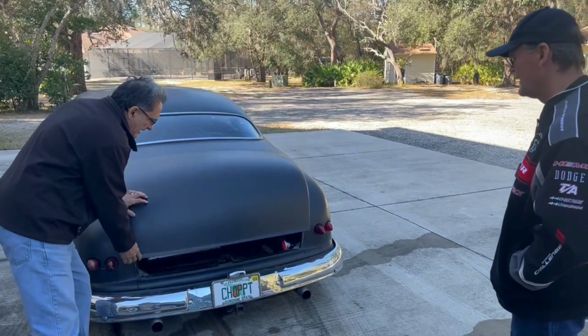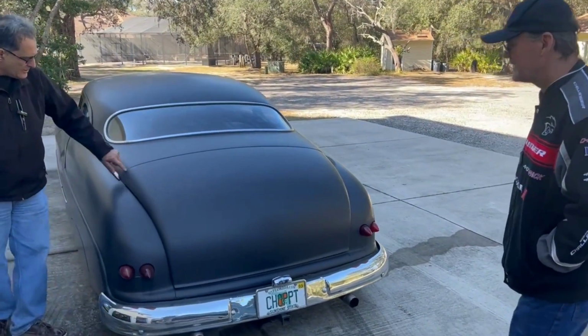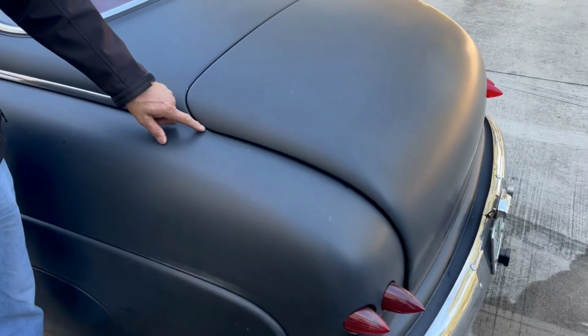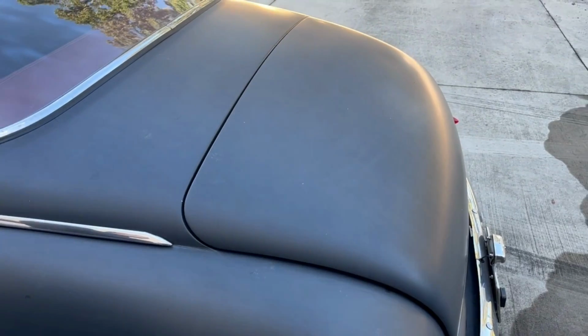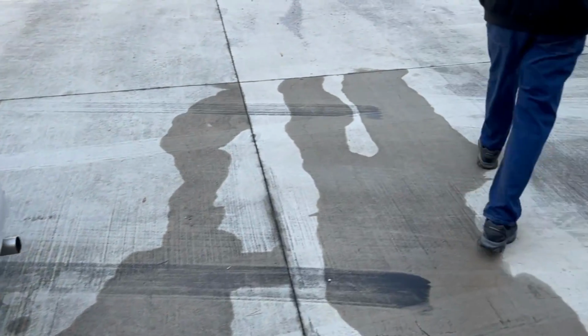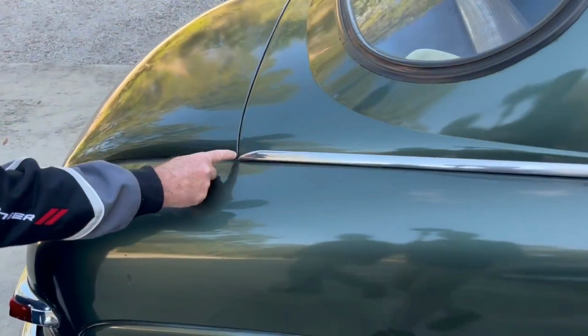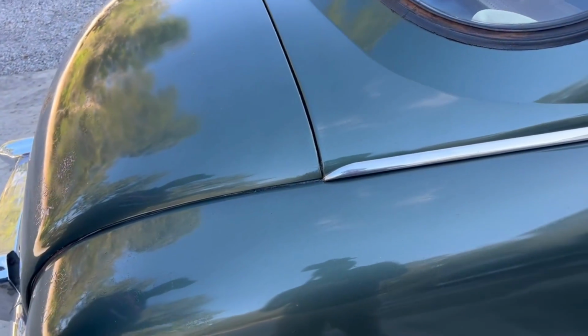I want to show you here. Look what he did here. It took a lot of work to do this. Perfect. Oh yeah. He just rounded the corners. And again, let's compare it to this over here. Look at how squared this was. Right. And what Steve's pointing out there, the workmanship is unbelievable. Now Steve.